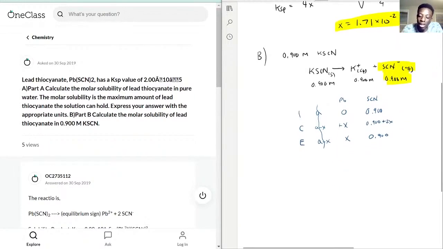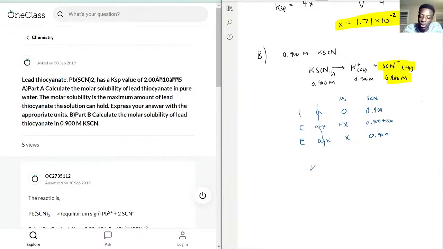And that right there is going to help us solve this question, because what we really have now in this question is the KSP is equal to X times 0.900 squared. Okay, so X in this case is just going to be the KSP over that 0.900 squared. And you'll find when you plug it into the calculator, as you can see, the X produced is really small, 2.47 times 10 to the negative 5 moles per liter. And this right here would be the molar solubility when there's already some product there.